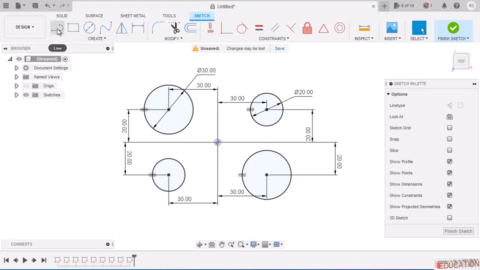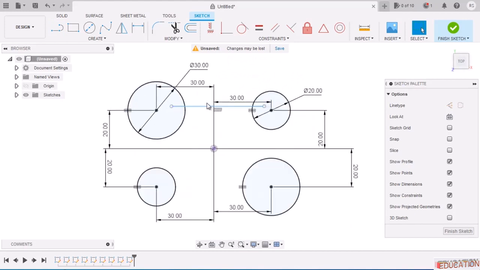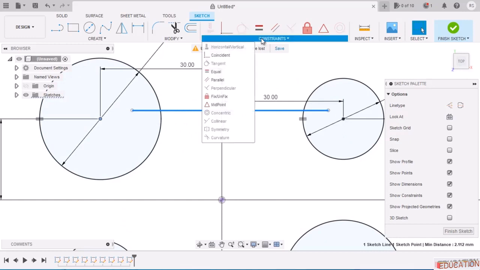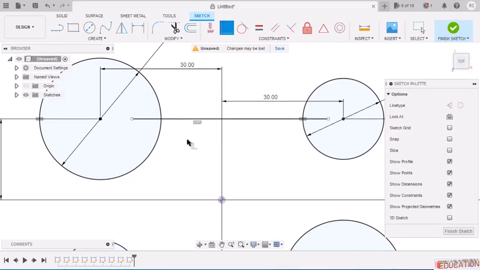Now I'll take line and click somewhere here to here. You can see a line has been made. Now we'll take this line and use the control key to select the center point of this for multiple selection, and we will take coincident.